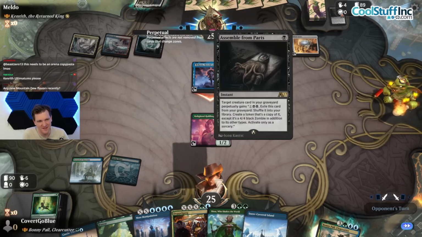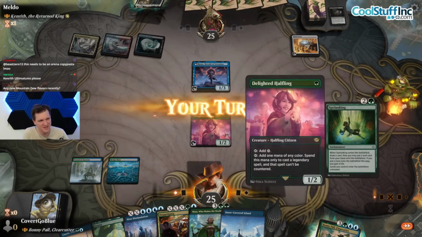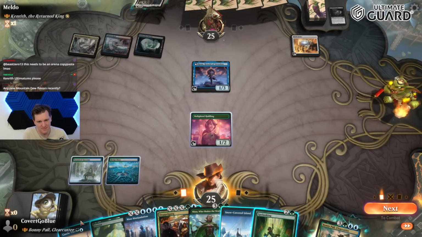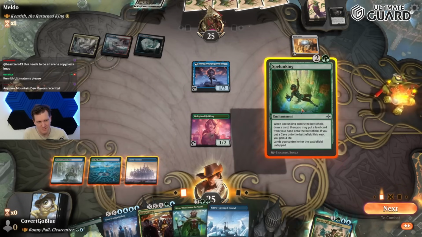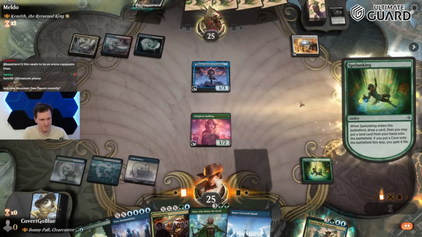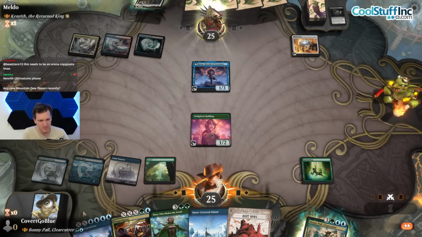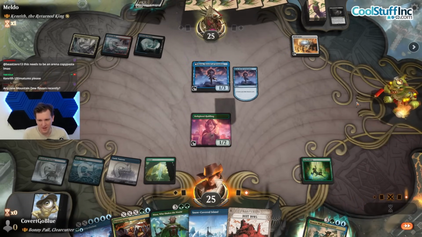What is going on? This must be some kind of a convoluted combo deck. Splunkle. Dust bowling for soup. We are on the move.